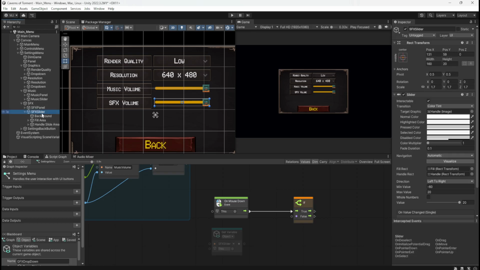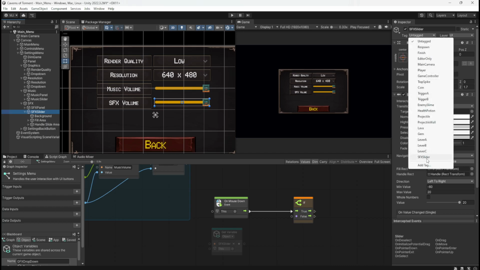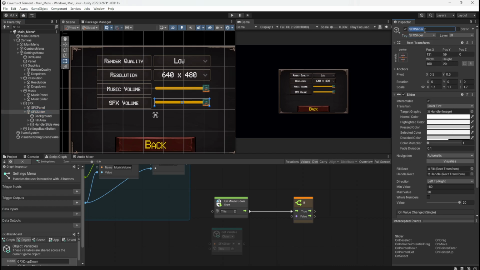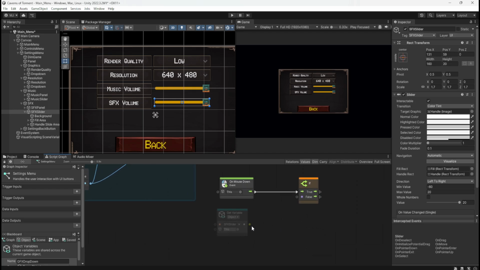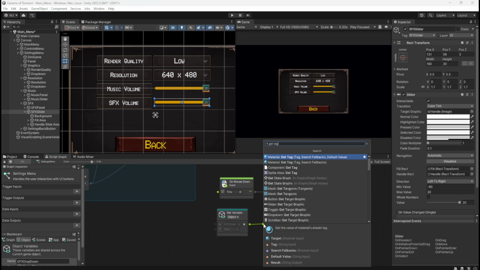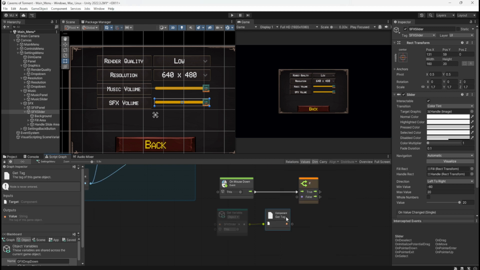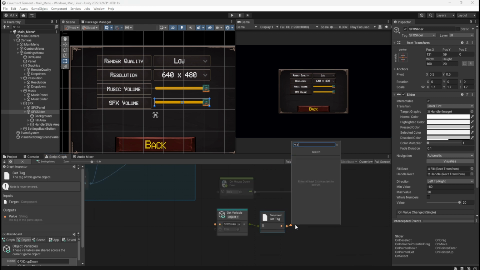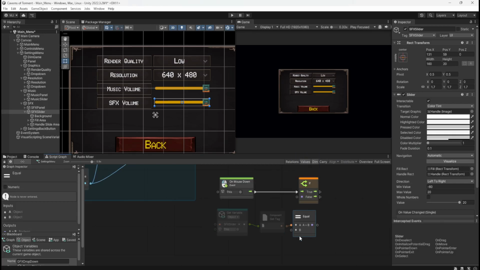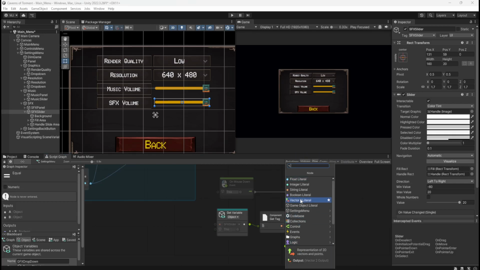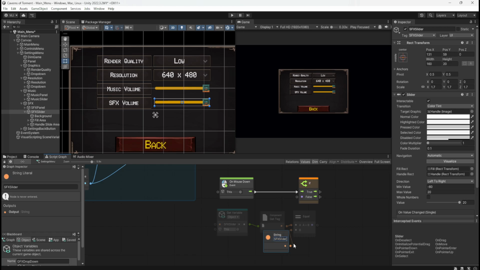So that slider now has the tag SFX slider. Get the tag, equal. Does the tag equal that?